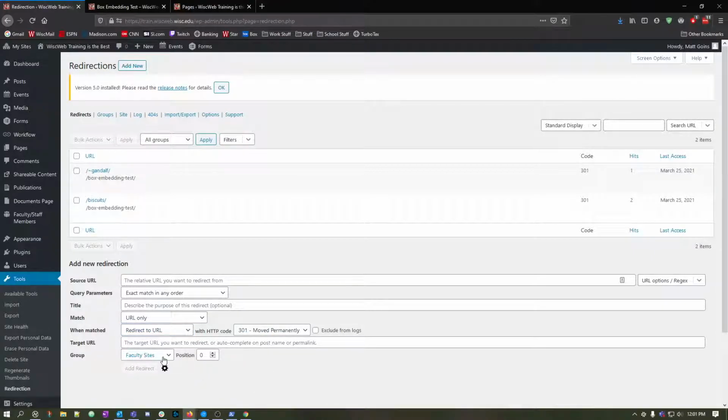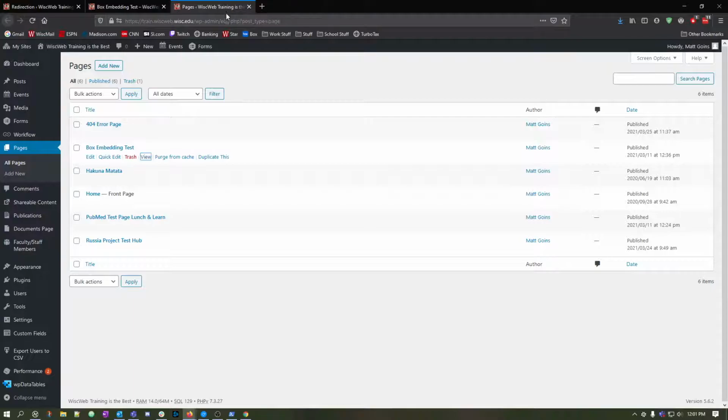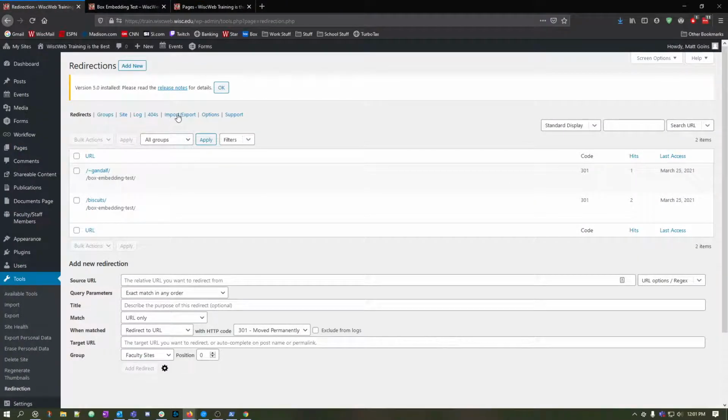This kind of information also exists in analytics, because if you had a custom 404 error page, you'd be able to see how many hits it's getting. We see that a lot with WiscWeb, but the great amount of hits that we get from that is just people trying to access their WiscWeb site before logging into VPN, and so it always triggers an error value for them. So, okay.